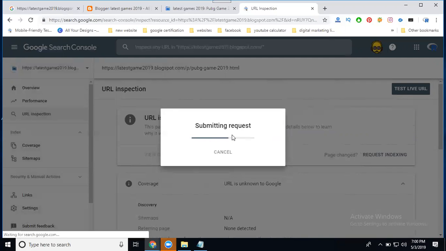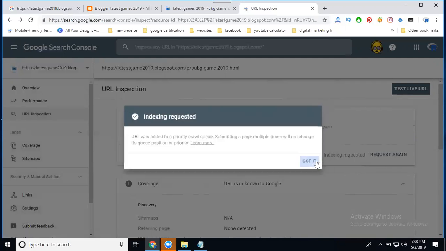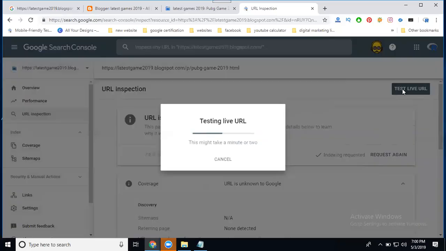The submitting request will be done successfully. The link will be indexed for your website within about 1 hour. Sometimes it takes 1 minute, sometimes 1 hour. So always remember, any URL update goes through the Google indexing process. Video takes a long time, content takes less time. Content and video together take less time. Only video without content takes a long time to index the website.